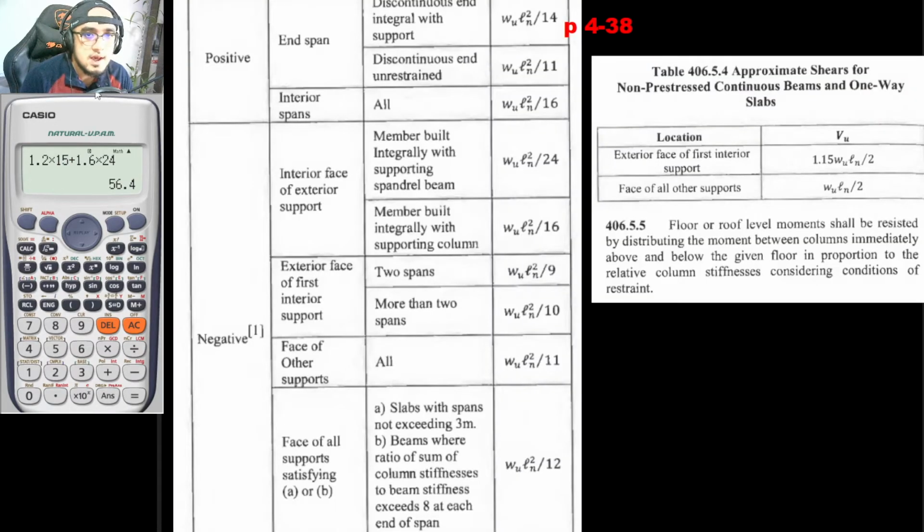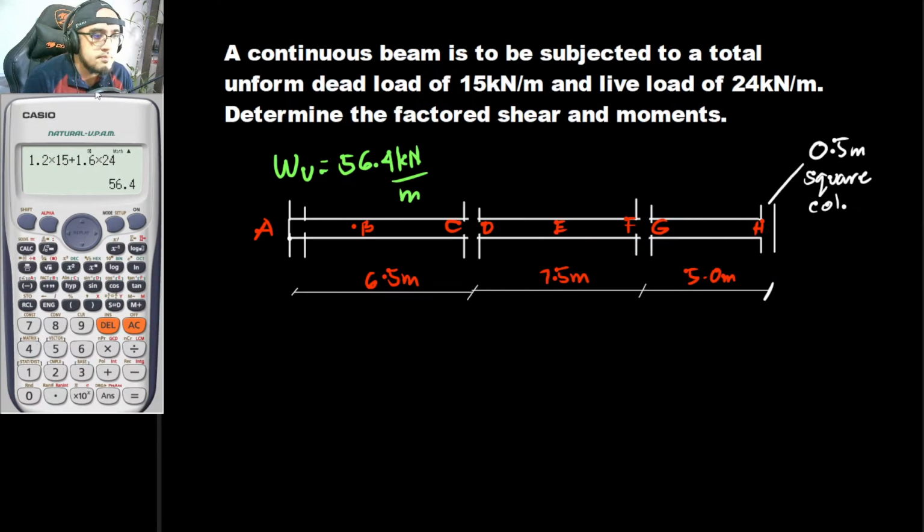And if you can see, guys, meron na tayong WU dito. So we already have our WU, and we will be multiplying it by our ln and divide it by our coefficient. However, hindi pa natin alam yung ln. So, di pa natin alam yung ln.